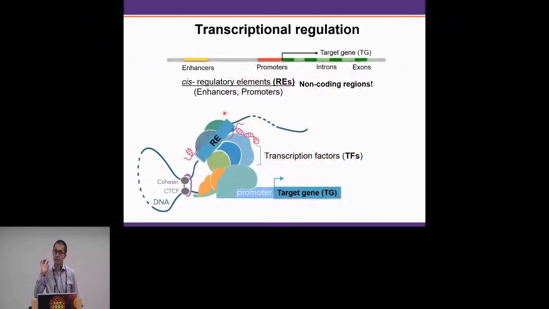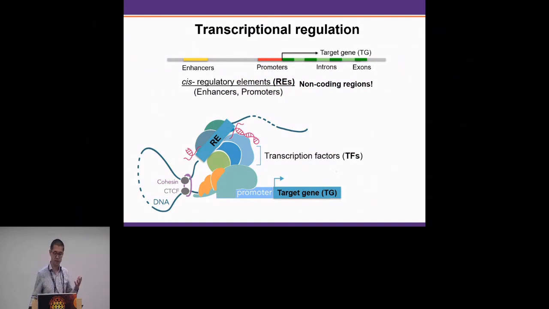If you look at individual gene regulation, in the gene regulatory network there are many things, and here is just part of it, which is transcriptional regulation. If you look at an individual gene, we have promoters, enhancers, insulators, and many different types of regulatory elements. Here we call them REs, and those are non-coding regions. Transcription factors and proteins will bind to the REs and have a looping to the gene's promoter and regulate the target gene. So this is the most simplified version of the transcriptional regulatory network. The reality is even more complex than this one.